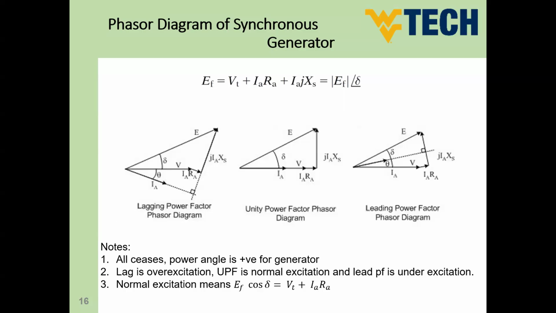So it depends now on our load. If our load is resistance only, this would be unity power factor, so the machine works at unity power factor. If our load is an inductive load, the machine is delivering reactive power to the load, and working as lagging. Or if we have a capacitive load, the capacitive load would provide reactive power to the supply, so the machine is going to be leading. So it depends on our load condition. In the first case, this is the lagging power factor condition.